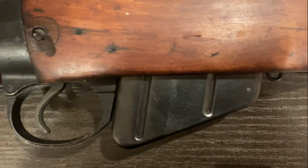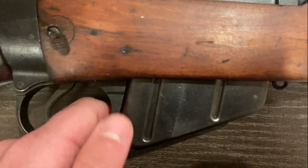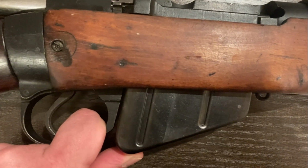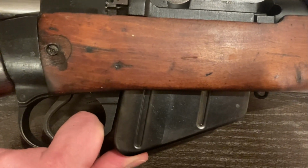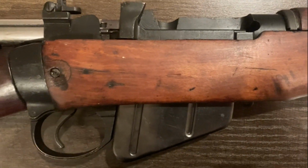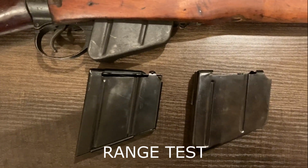And as far as fit goes, the Parker Hale doesn't seem too bad at all. Front to back, pretty much no wobble whatsoever. Just about as secure as the real deal. Let me see if I can get anything to happen on the side to side. Maybe just a hair, but nah, not really. I wouldn't say that there's a huge difference between this and the original as far as fit goes. So whether or not it'll function, the range test will show, but as far as fit goes, it does fit very well.